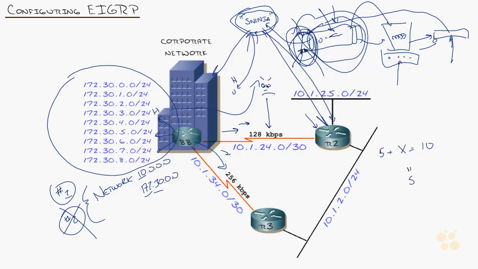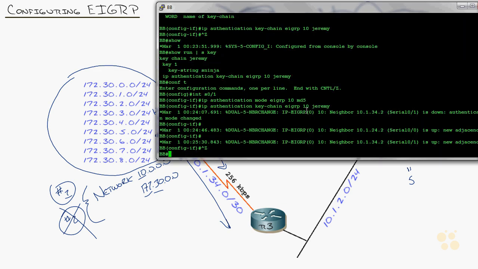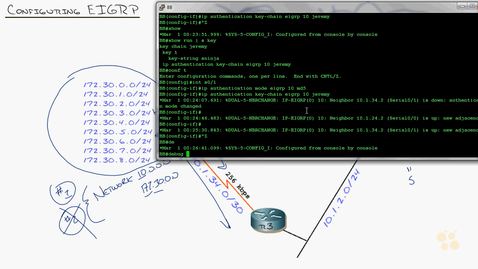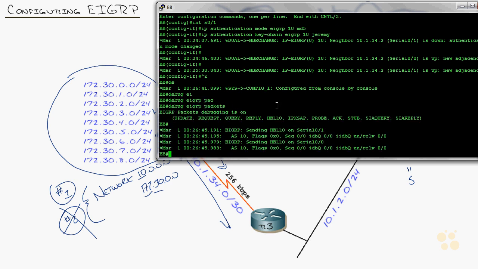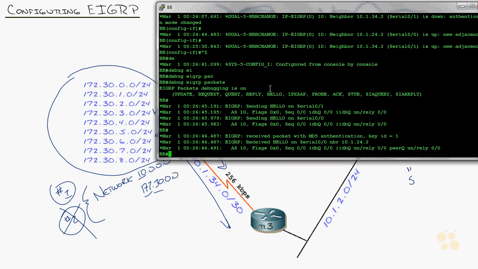So you can see right there, we've got authentication turned on, kicking away for our network. From this point on, backbone router, router 2, router 3 will not form neighbor relationships unless they have that pre-shared key. If that pre-shared key ever changes or that key number changes on any of these routers, the neighbor relationship immediately drops. So if you're ever wondering, oh man, how come my neighbor relationships aren't forming, you can always bail out and do a debug eigrp packets.